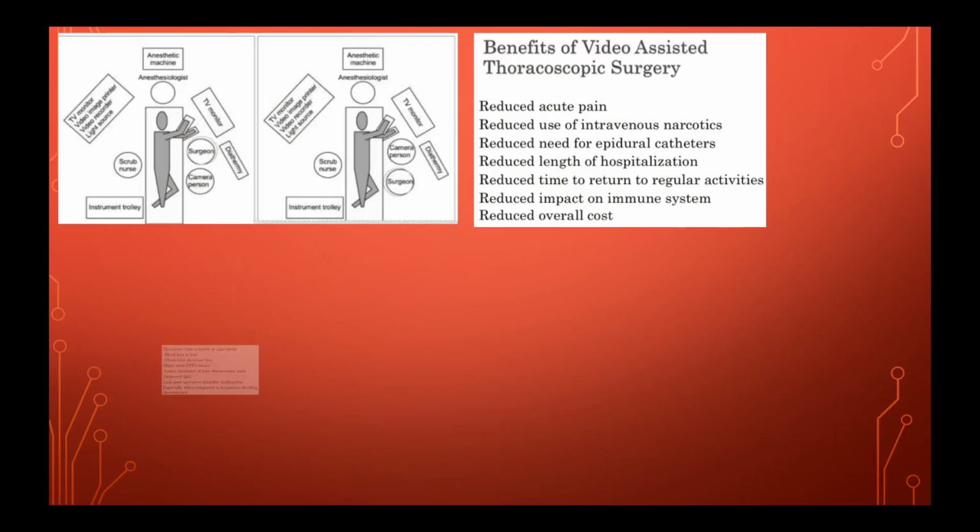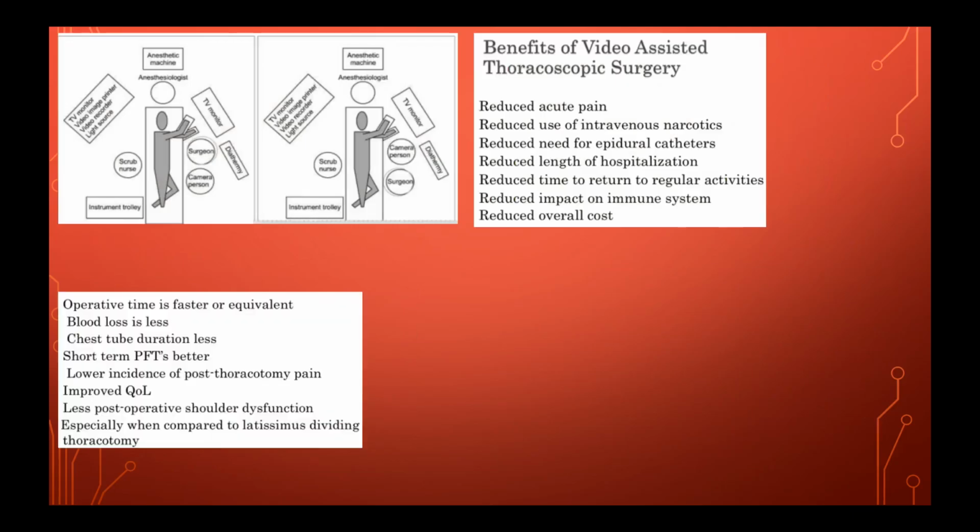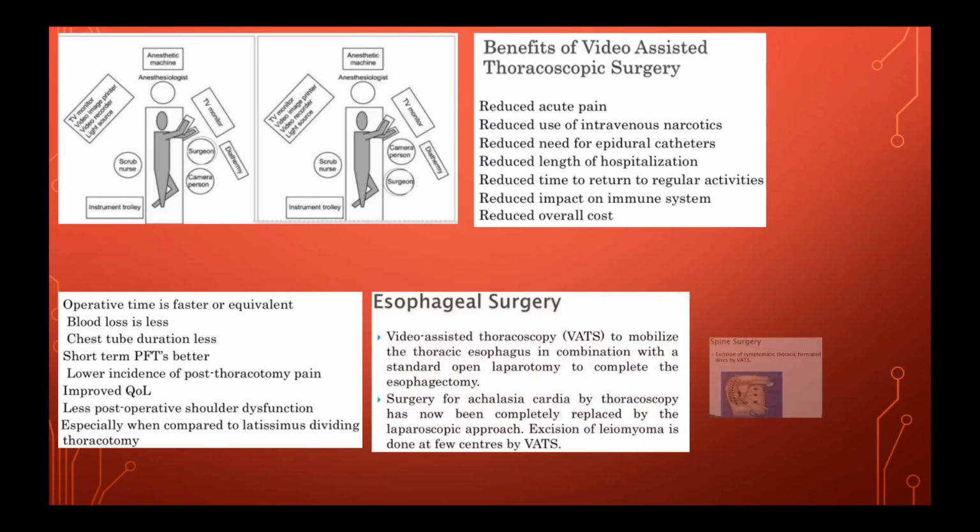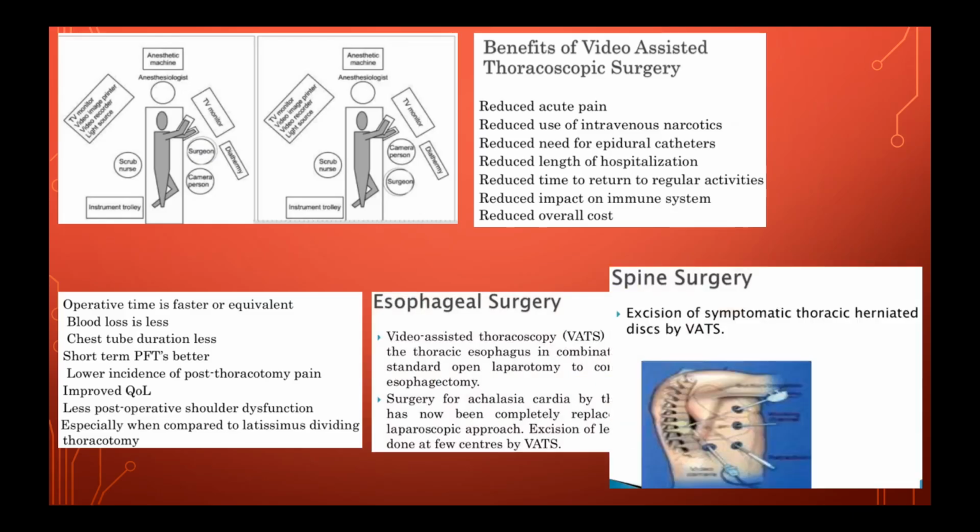These are the benefits of video assisted surgery: reduced acute pain, reduced use of intravenous narcotics, reduced need for epidural catheter, reduced length of hospitalization, reduced time to return to regular activities, reduced impact on immune system, and reduced overall cost. Also less blood loss and shorter duration of surgery, and these are all the intraoperative advantages. Sometimes this is done for esophageal and spine surgeries also.